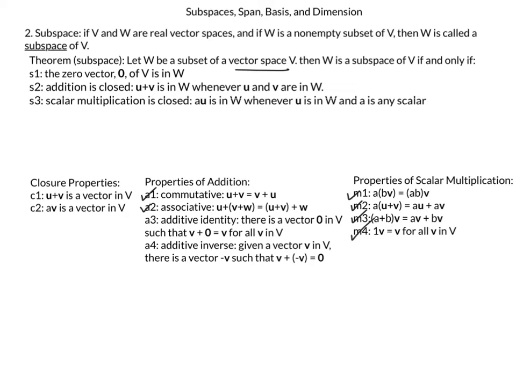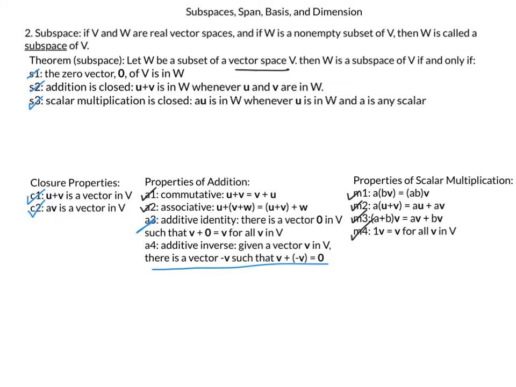So what you're left to show for W being a vector space is first, the 0 vector is in W, that's the additive identity. You have to show addition is closed, so this one you still have to show, and scalar multiplication is closed. You'll get the additive inverse for free, because if you have the additive identity and scalar multiplication is closed, then you have the additive inverse. So these are the only three properties you need to show.